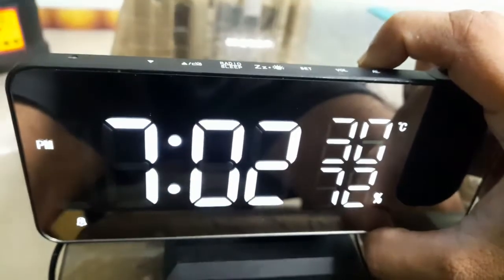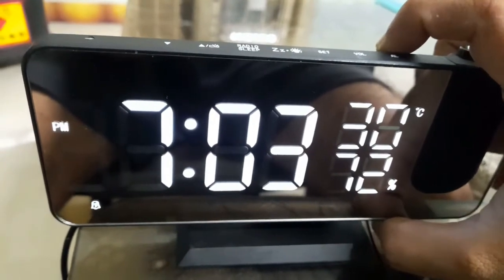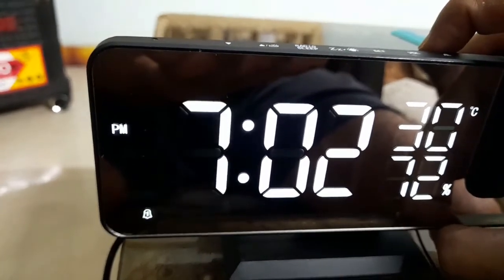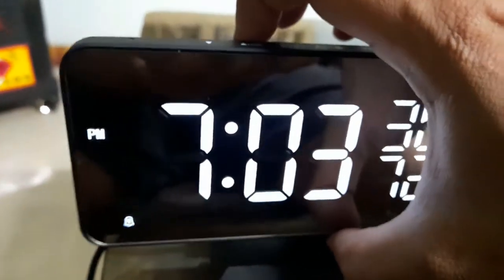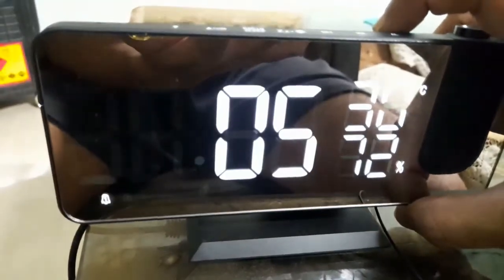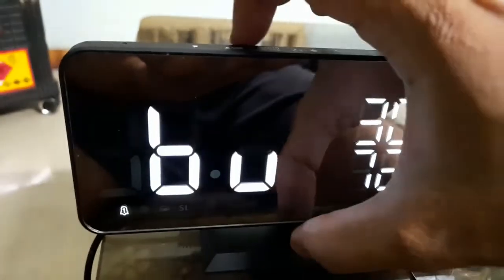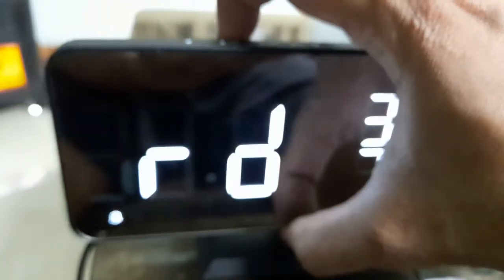On the front display, we have two alarm functions — you can set two different alarms at two different times. This shows alarm one with a bell symbol. You can set two alarm functions. Right now '05' is the first snooze setting. 'B' is for buzzer and 'RT' is for radio — you can set the alarm to trigger as radio or buzzer.